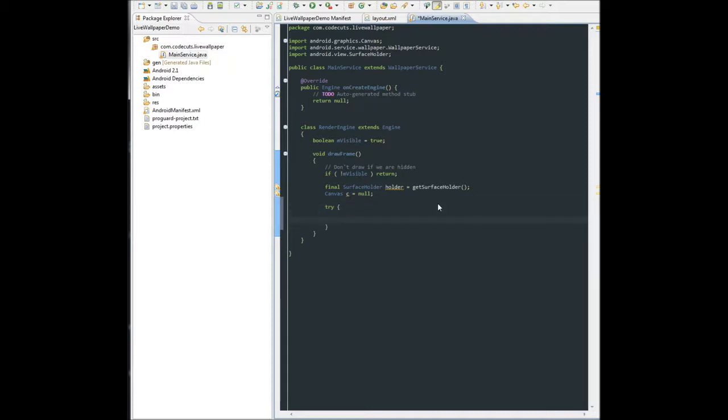And now we're going to try catch this. Try finally, actually. This is where the magic happens within the rendering engine. We will go c equals holder.lockCanvas.